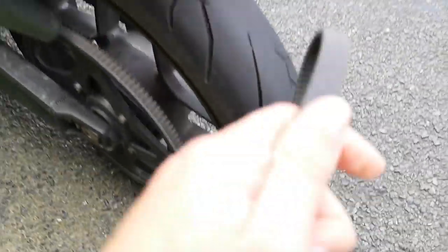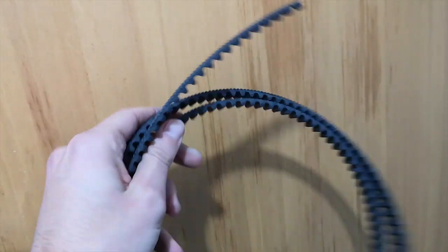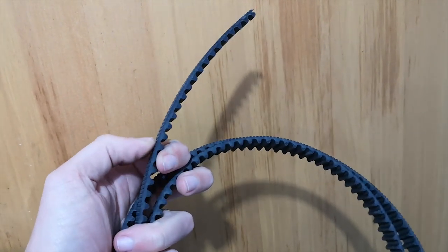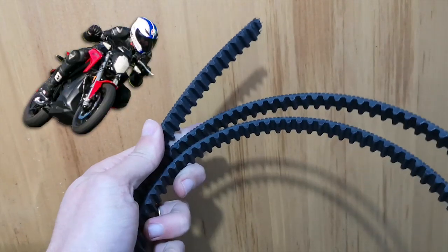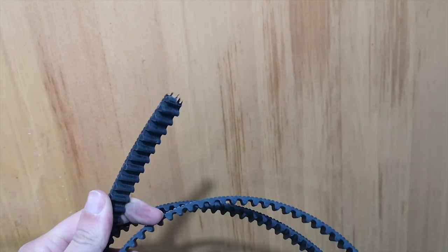Alright. It's okay, we have a spare. Yeah, no problem. After taking a look at the belt, I think it's worth noting that after 3.5 years of riding 17,000 kilometers, riding to the city and back, parking in the rain and the sun all day long, going to the racetrack, launching on Ducatis all day long, the belt looks perfectly fine. It was just that sudden acceleration over a bump that snapped it.